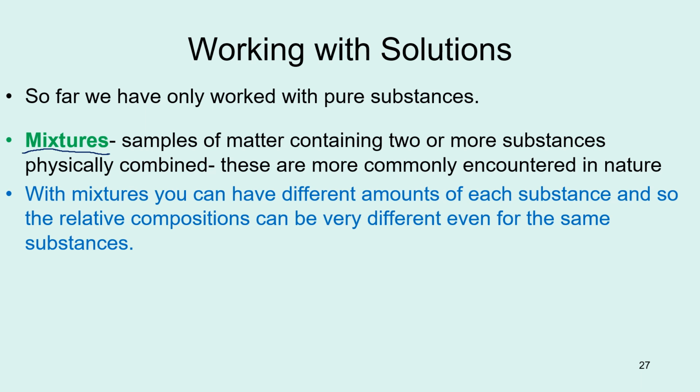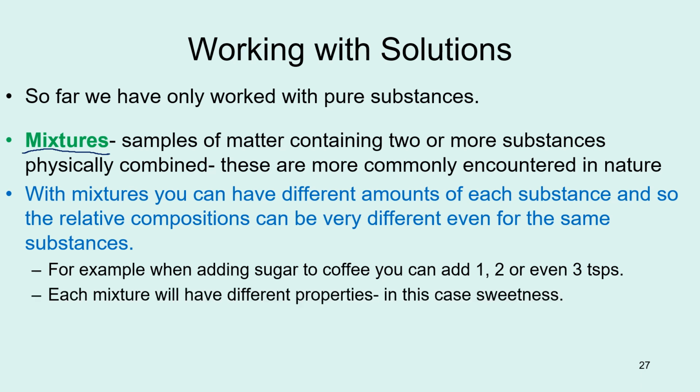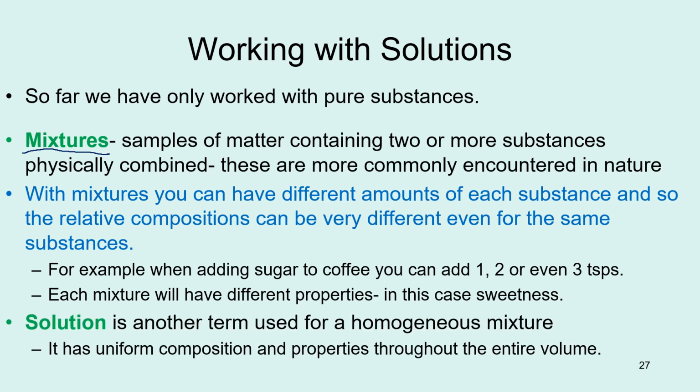Like, for example, let's say I'm putting sugar in my coffee. We certainly know that you could add no sugar, you could add a teaspoon of sugar, 2 teaspoons, a tablespoon, you could add half a cup of sugar, and if they all dissolve, then we have different solutions at different concentrations of sugar. And similarly, when you make coffee, you can have it very strong, you can have it very weak. So mixtures can have varying amounts. And of course, each mixture then has different properties. In this example, sweetness. The more sugar you put in, the sweeter that mixture will be.